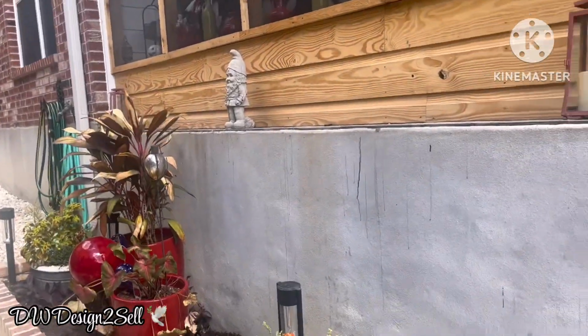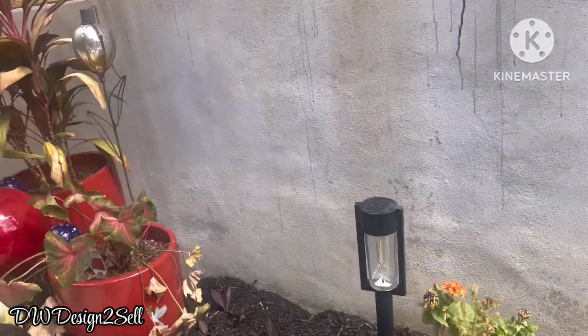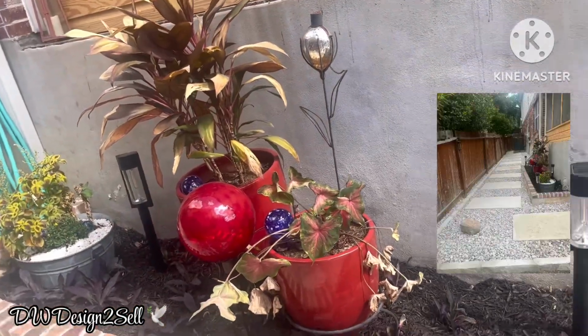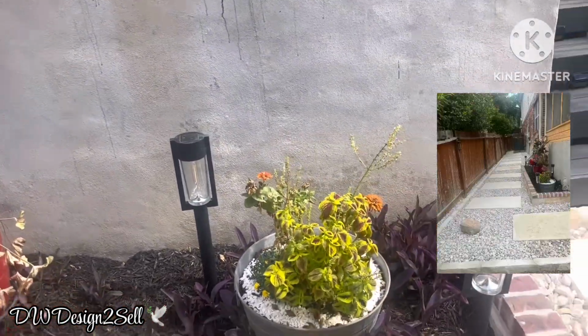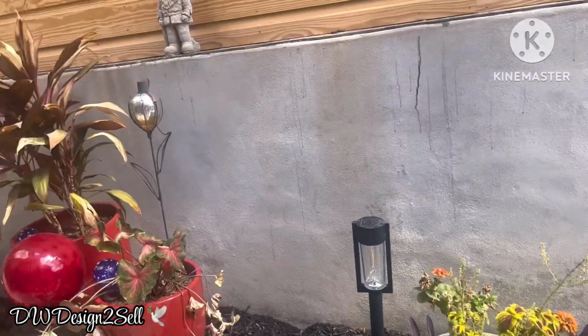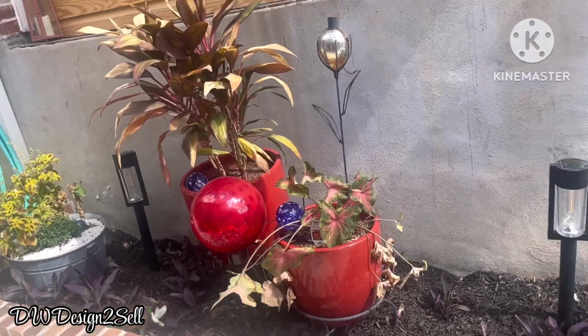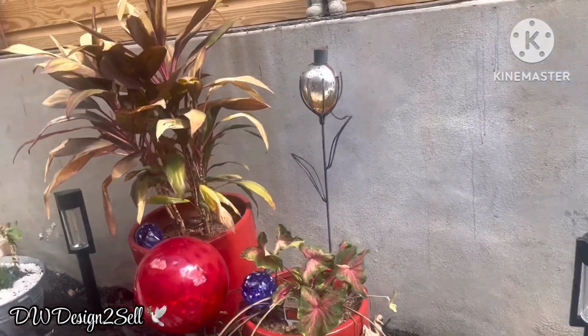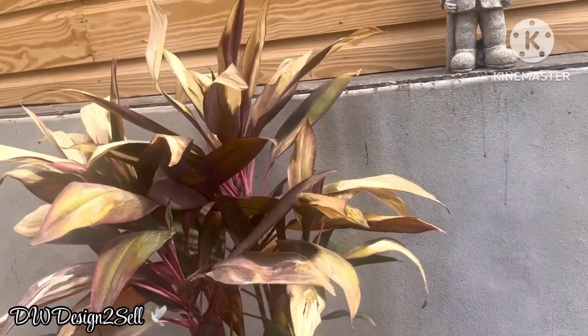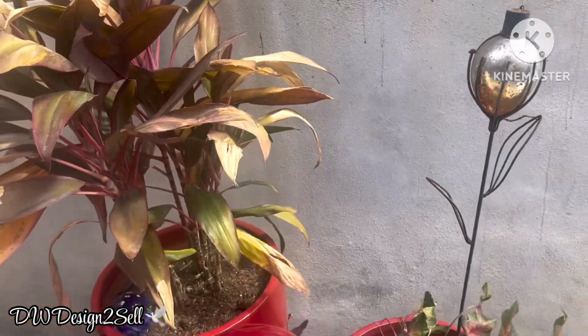All right, now, disclaimer. This flower bed was so much prettier. I'm gonna insert a picture. The plants are doing okay. They're growing pretty good. They're coming back. It got really hot and they started to die off. This plant here, I think I've been giving too much water, so I'm gonna cut back on the water on that.